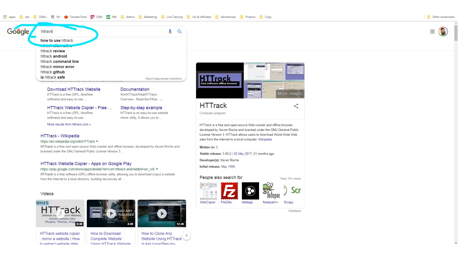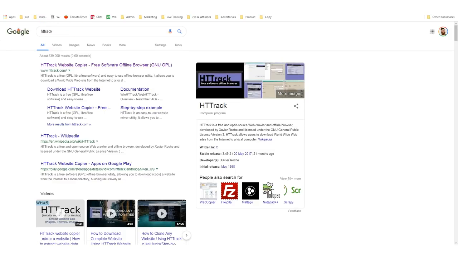Okay, so for the free method, it sort of varies whether you have a Mac or a PC. If you're working off of Windows, you want to search the term HTTrack, okay? HTTrack, just like I have right here. And you'll be given a software. It's a free website copier, okay? So you see that right here. It's a website copier, and you can go to this site and you can install it. And this will allow you to actually copy websites to use as landing pages.